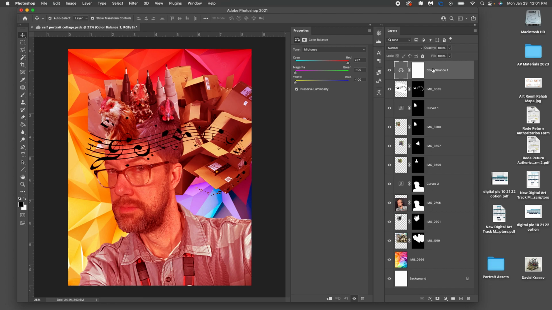Okay? But what do you notice to the right of that adjustment control? What is this white rectangle? It's one of these. What do we call that? It's a layer mask, right? And right now the layer mask is white, so it means that it's wide open. How do I turn off or block a layer mask? What color? Black, right?